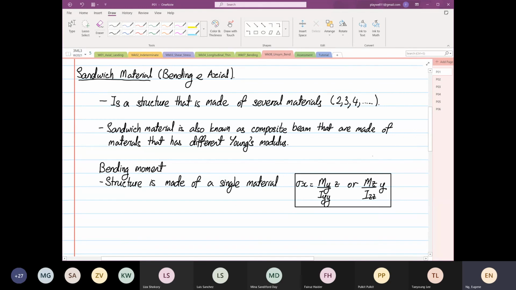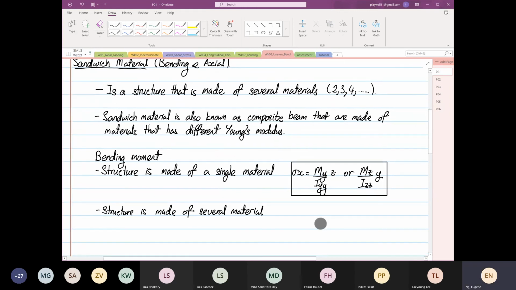Now, if it is a composite beam, or if the structure is made of several materials, the formula changes.